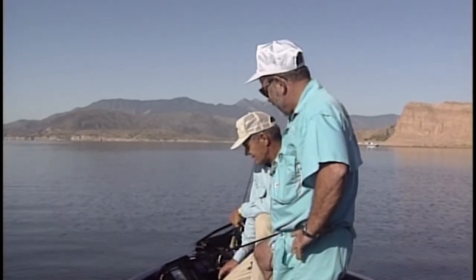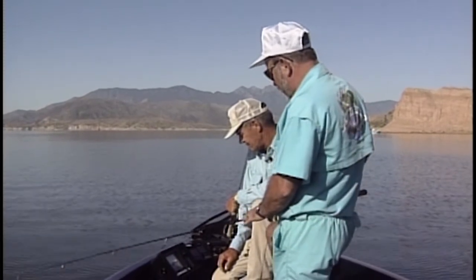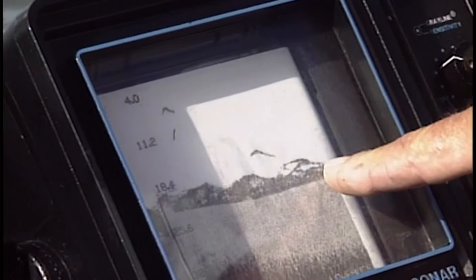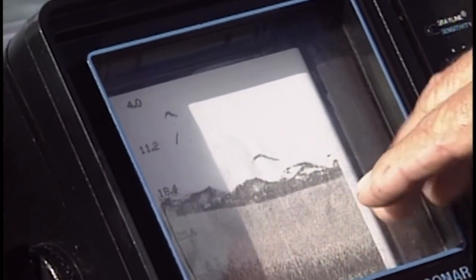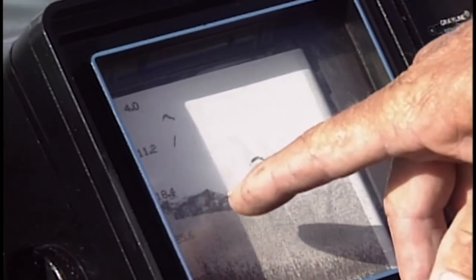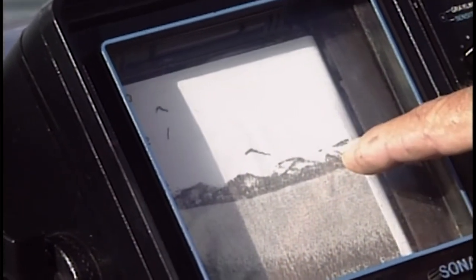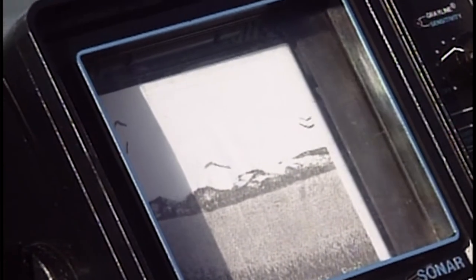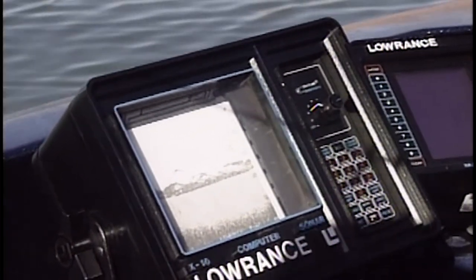Hi and welcome back. We've got the graph running here right now and we're trying to locate some fish here in about 18 to 20 foot of water. Kind of show us what you're seeing there on the graph. You can see the bottom right here where the light gray stops. When you have dark above there before your white, that's fish or brush — and I think this is mostly fish in here. You can see the bigger fish are laying on top. There may be some shad mixed in there. But most of that dark stuff, anytime you find something like that, it's a good fishing area. Later on we'll show you where it's just gray and white with no dark in between — that means there's no fish in there. But right here you can see a lot of activity. We don't have much movement on the boat right now so the fish, rather than getting good arcs, there's basically just a straight line. But that whole area we just went over looks like it's just full of fish.